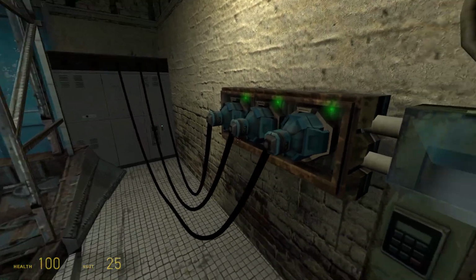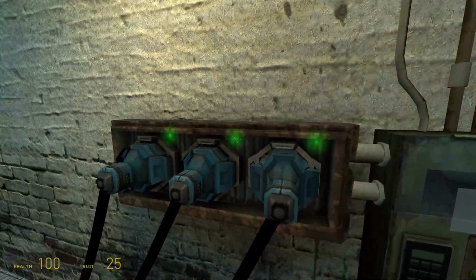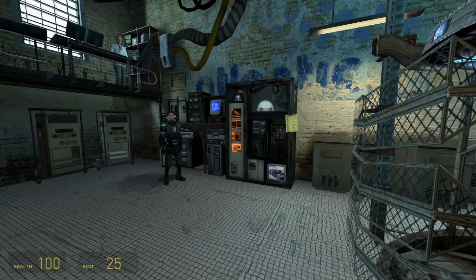There we go. Yeah, so these plug things, we saw them in Portal. You gonna let Gordon throw the switch? Like I said, they're a reused Half-Life asset.